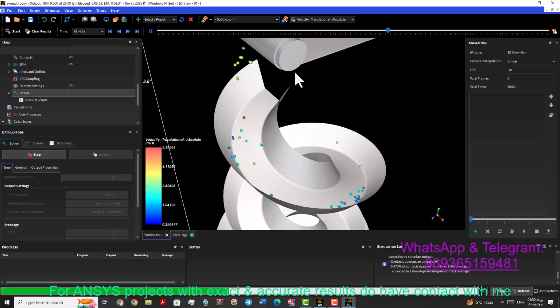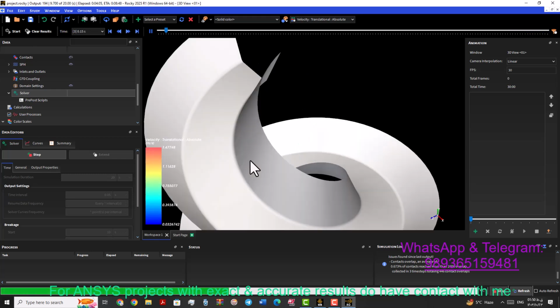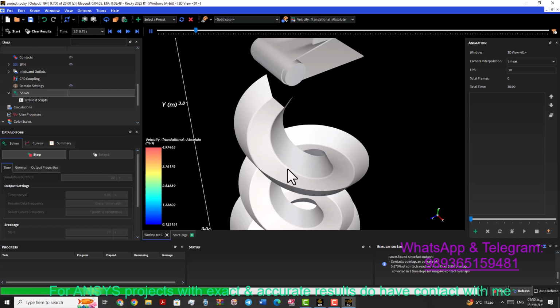The colors that are shown here, and also the hues, show how much the absolute velocity of particles is. Every particle has a color that shows its velocity.